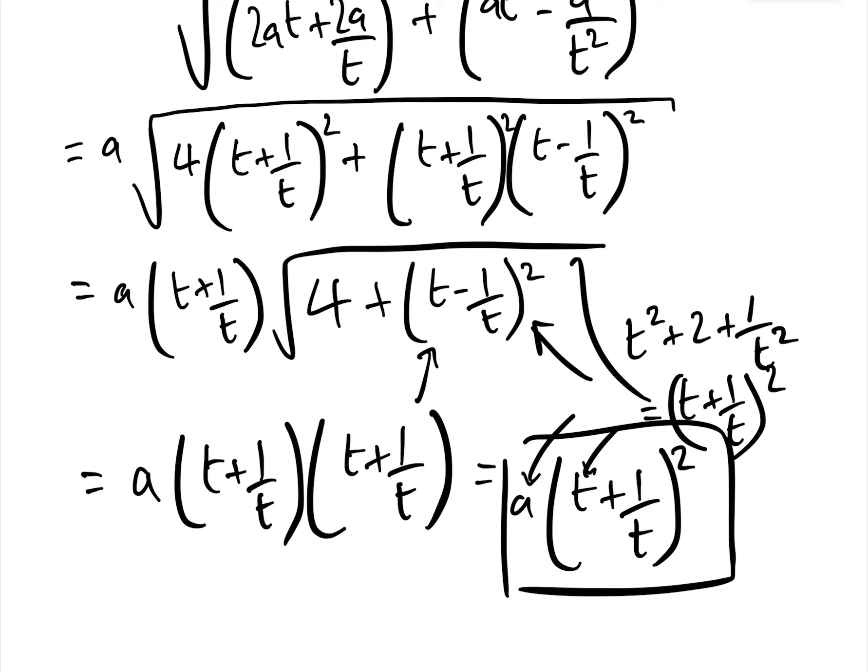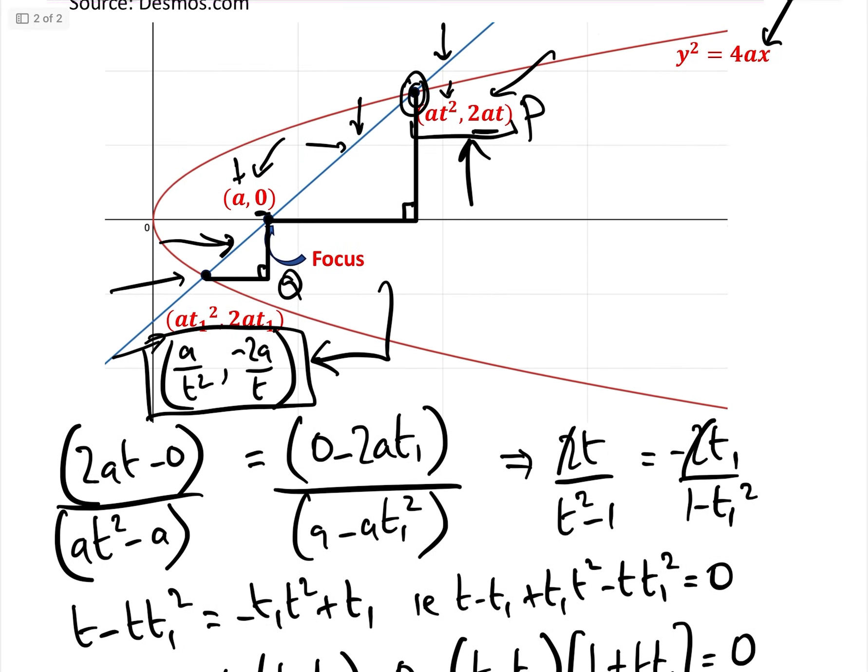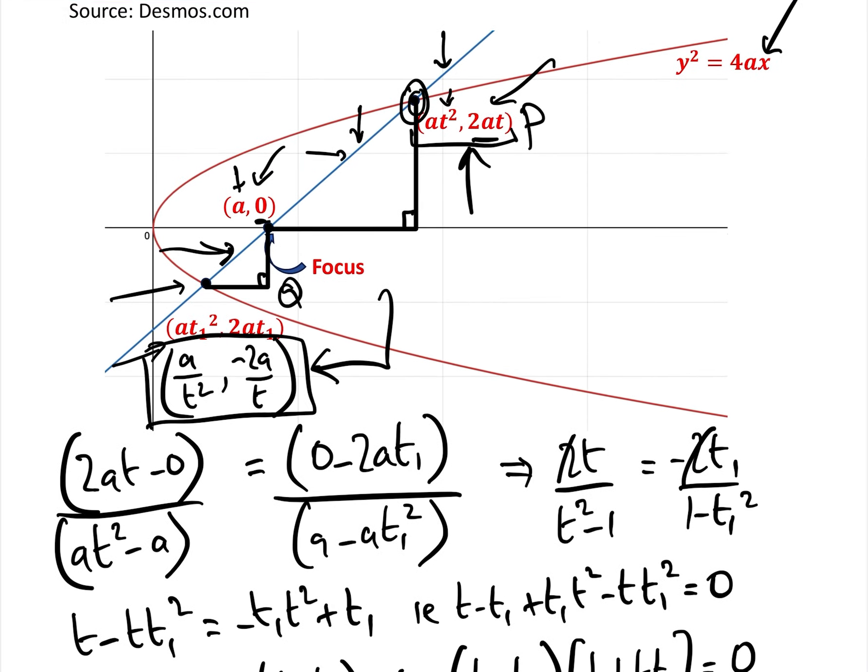All you need is a and t. Now incidentally, we can use this formula just to confirm the length of the latus rectum. If you remember, the latus rectum is the vertical line, well in this case it's the vertical line going from here to here through the focus. So this, let's say, is p dashed, and this, let's say, is q dashed. Sorry that the graph is getting a little bit messy.